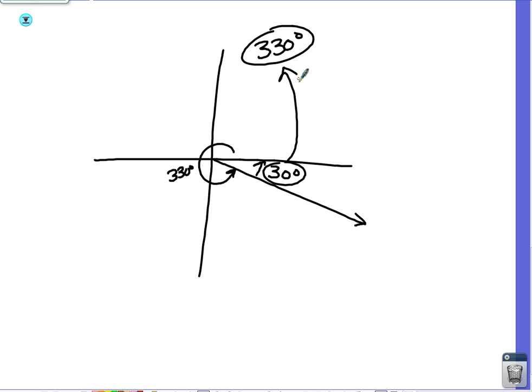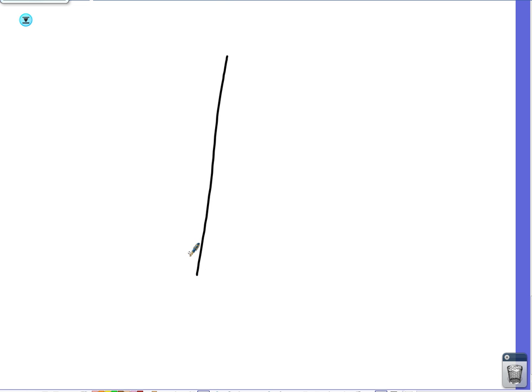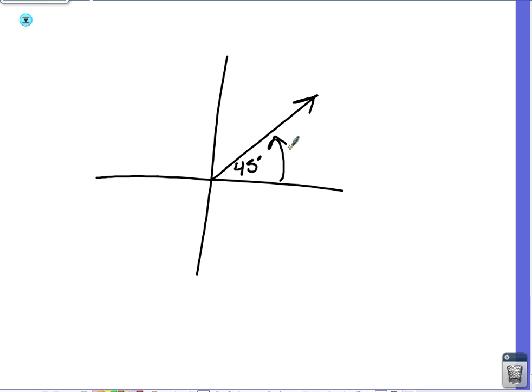Now the rules that I told you I don't want you to write down, because it's just extra stuff to memorize. Those rules state that if an angle is in the first quadrant, your reference angle is the angle. That's your first rule. Let's look at why that's true. If I want to know the reference angle of 45 degrees, the nearest part of the x-axis is here. What's my reference angle? 45 degrees. So if you're in the first quadrant, your reference angle is the angle.